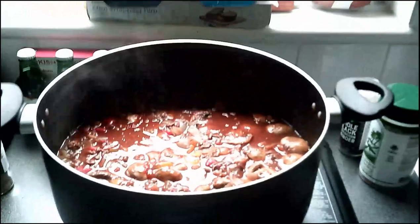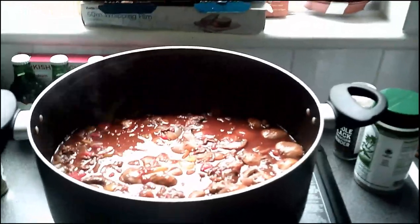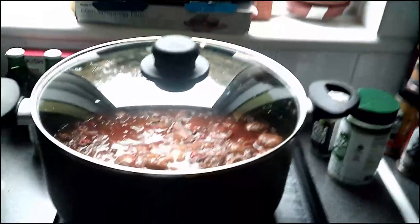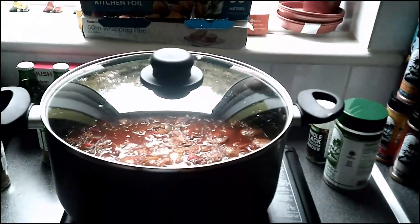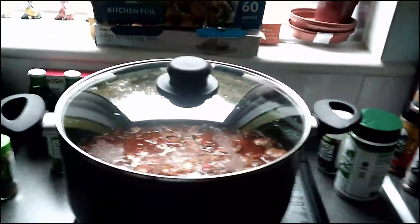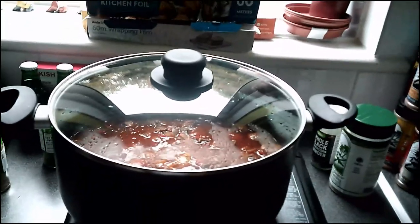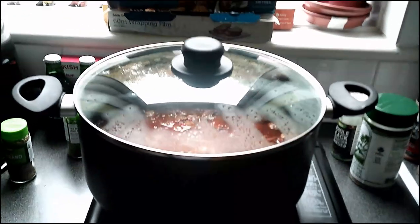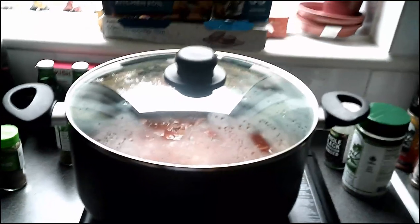So until a bit further along the line when it's ready to eat, don't forget to put the lid back on. Say give that another 5 minutes or so, 10 minutes, let the heat build up again. Then I'm going to switch it off and let it sit for about half an hour, but I'm going to let that sit until it's time to eat. So we'll see you in a bit.